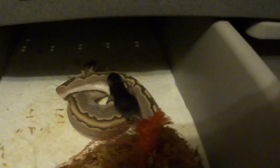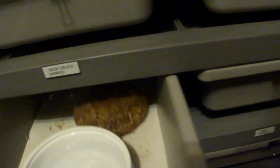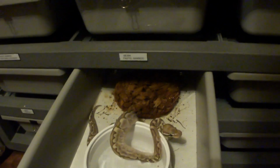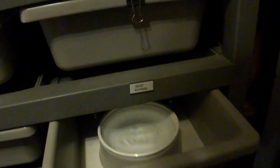Sometimes I'll just throw it right on the snake. So there's the last one, two, three, four, five, but these haven't been hatched out. They're just barely shedding. I'm actually surprised they ate once already, because they've only been in here for like a week.